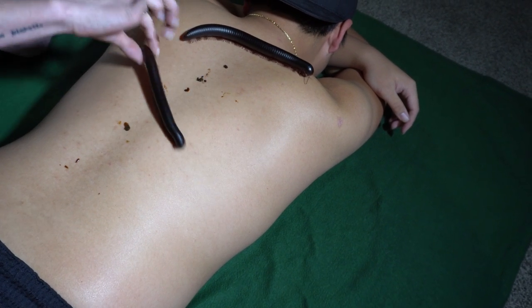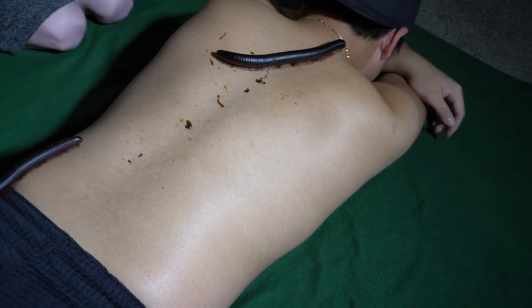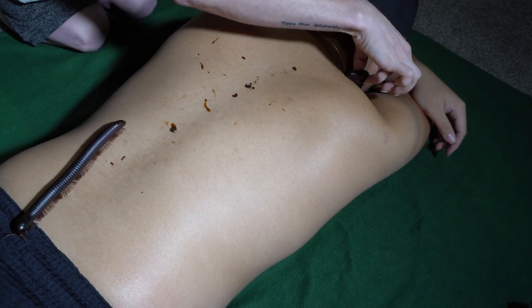Pretty cool. I thought this would be scarier — maybe we need to have more people doing it that aren't into these. It's in Vietnam, dude — there could be like a tiger in his backyard. These are cool. Alright, I think this has gone far enough. It wasn't nearly as bad as I thought it would be. How did it feel? I feel a little tingly and it's a little weird. I would do it again. Maybe with a hundred of them? Maybe if we had a hundred giant African millipedes we could do a proper millipede massage. We'll have to ask some people for some favors. Maybe we'll add more insects or other creatures. I know people do snake massages, but millipede massage seems like the next new thing. Now that we have Tony on board. Thanks for doing it. No problem — we'll talk to you soon.